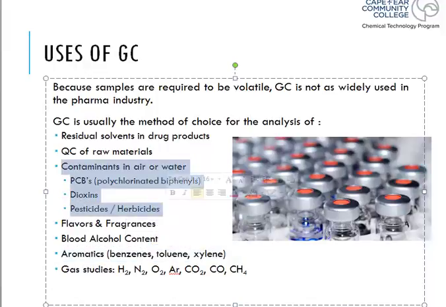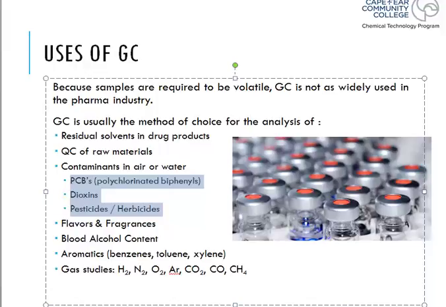Other things are contaminants and environmental hazards. So we're looking at soil, water, and gas or air. A lot of times we want to make sure that the soil that we plant our crops in is clean, the water that we drink is not contaminated, and the air that we breathe is not contaminated. And gas chromatography does a very good job when it concerns the field of what we call PCBs, or polychlorinated biphenyls, dioxins, and pesticides or herbicides. The PCBs and dioxin family are some of the most notorious compounds that are known to man. Some of the most poisonous compounds out there are PCBs and dioxins. And very often, if I worked for an environmental laboratory, I would want to make sure that I'm testing for those compounds to make sure that they're not showing up, or if they are showing up, that they are in very low amounts.